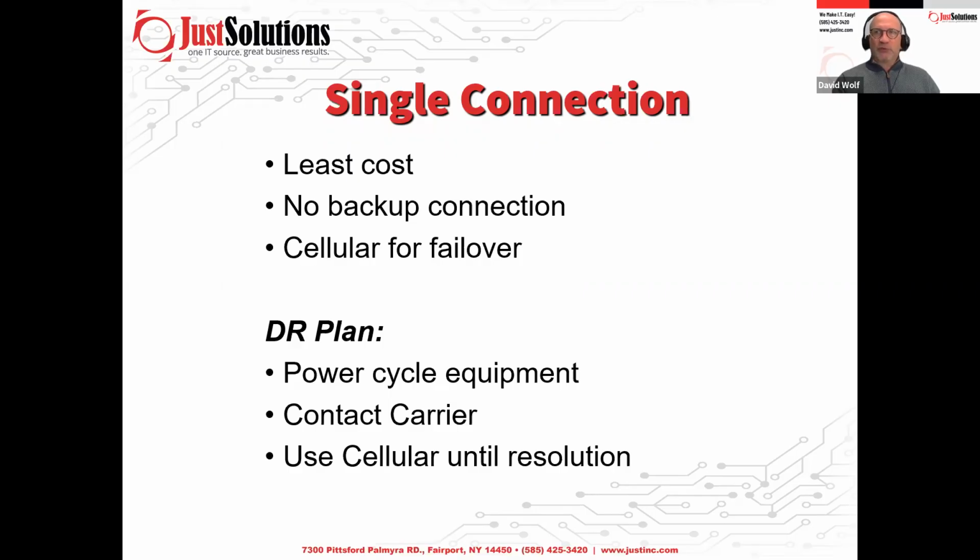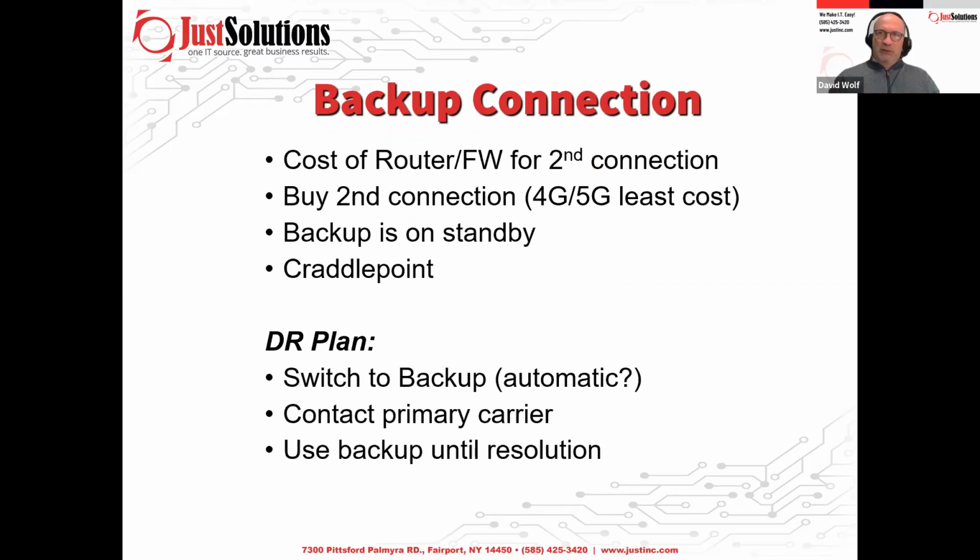I would say you can improve upon this, and we'll talk about options. Backup connection. Well, now you get a second router or firewall, or you have one that can support more than one connection, or two connections, or three or four. You get a second connection from another carrier. 4G can be an option, so you can actually have a wireless adapter connected to your router, so you can fail over to AT&T or Verizon if your Spectrum goes down.